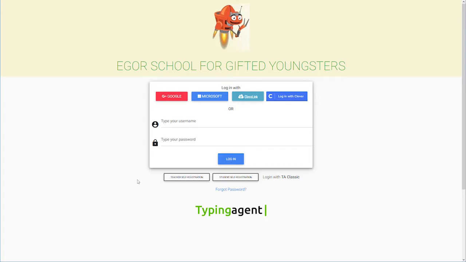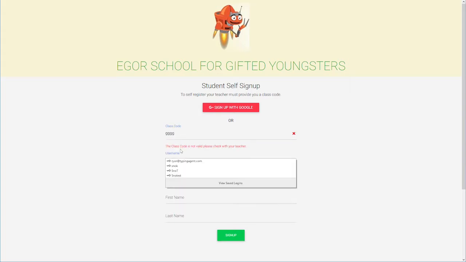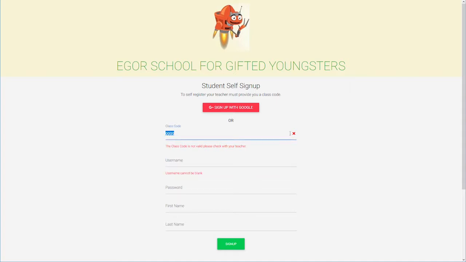When you allow self-registration, they'll just go ahead and click on the button. They'll fill out the form. They'll need the code. The program will verify if the code is valid or not and let the teacher or the student know. If it was valid, you'd get a green check here. They'd put in a unique username, a password, their first and last name, and their account would be good to go and log them right in.